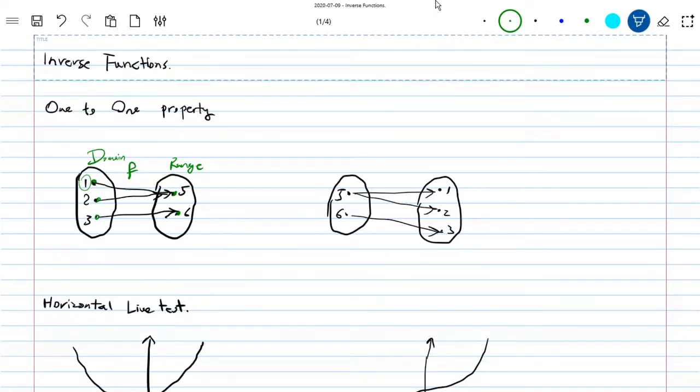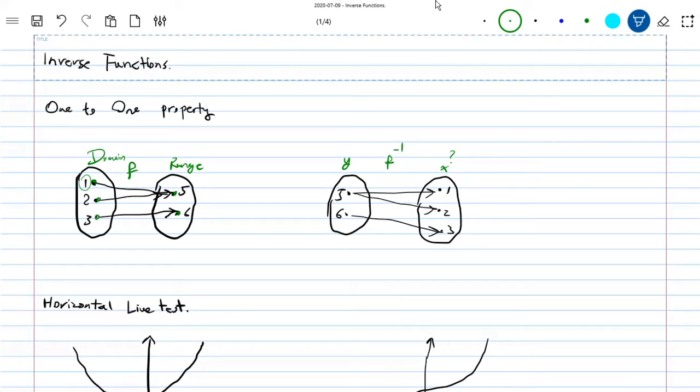Now, we're going to discuss an inverse function. Inverse function means look at the arrows backward. What if I don't give you the x value? What if I give you the y value? Can you tell me originally what the x value is? If I give you the y values, can you tell me what the original x values were? This is what we're looking for, and we write it as f inverse.